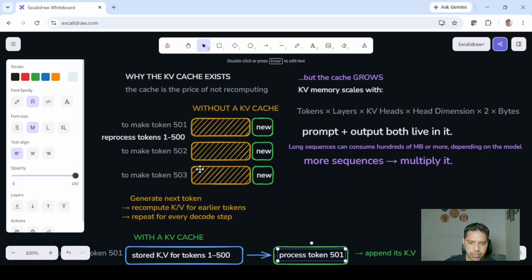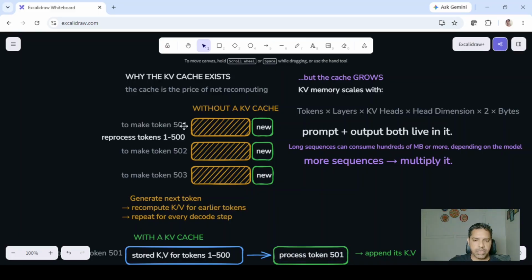During this decode step, the attention layer needs information from the existing context. The model may use information from any of the earlier tokens, not only the most recent generated token. Without a cache, the model would need to process the earlier tokens again during every decode step to reconstruct their keys and values. So when a token is processed for the first time, its key and value tensors are stored in the KV cache. Later, decode steps read those stored tensors instead of recomputing them. That stored state is the KV cache.